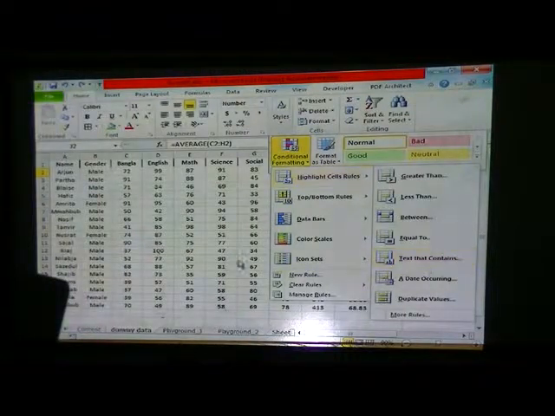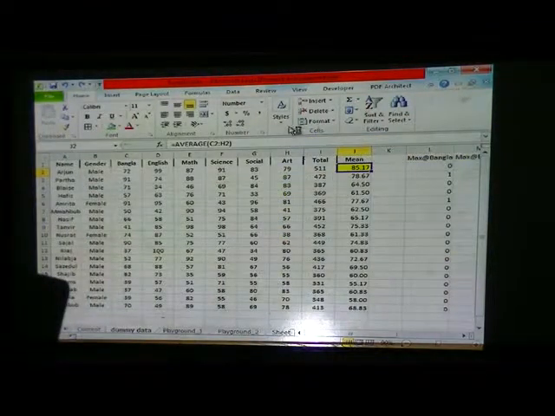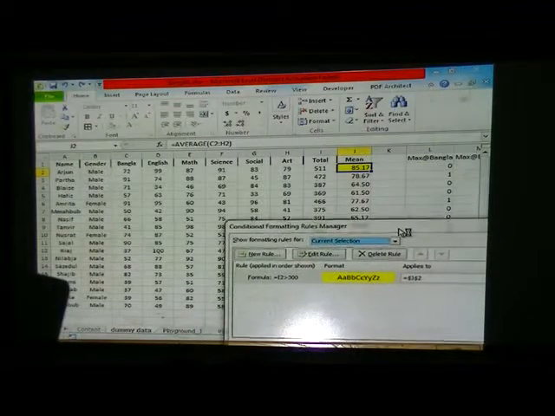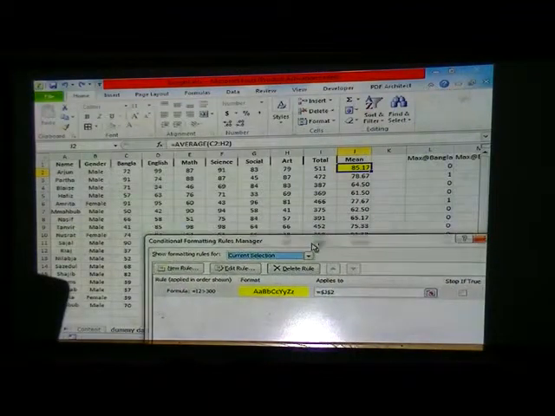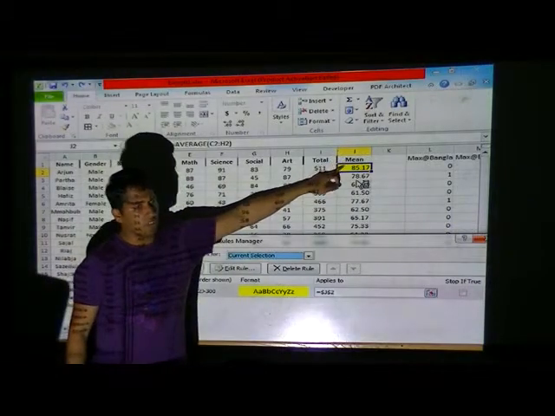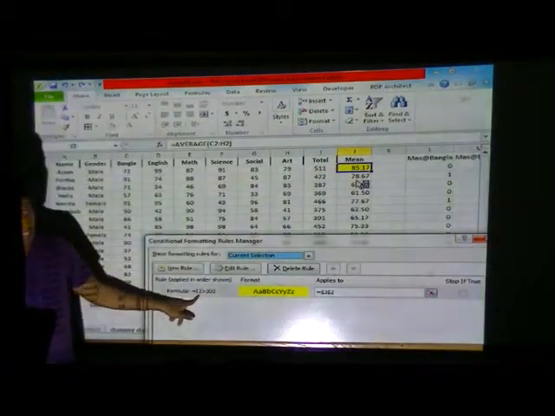Another one is where the format changes according to the value of another cell. See this one: I put a condition on this J cell. If I2 is greater than 300, it becomes yellow. So the format of this cell doesn't depend on its own value; it depends on another value, like I2.